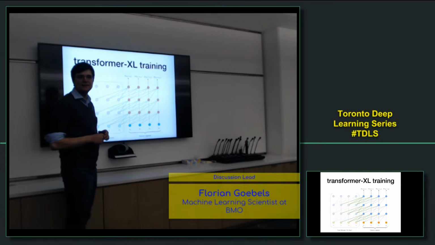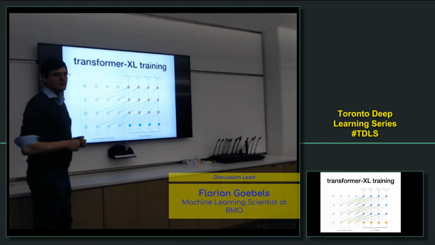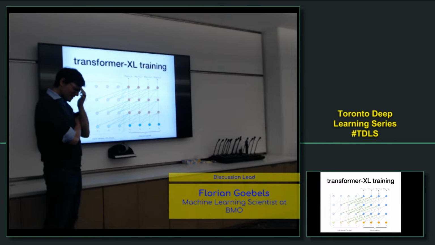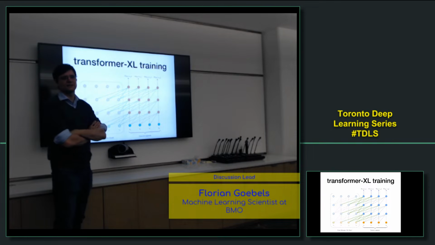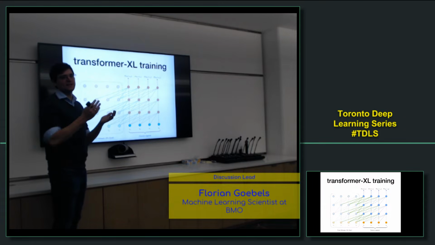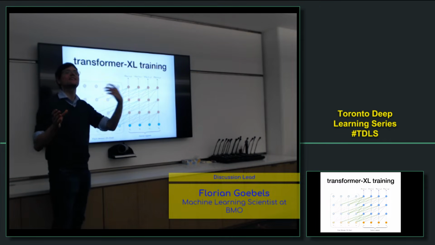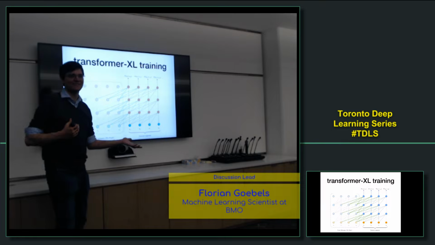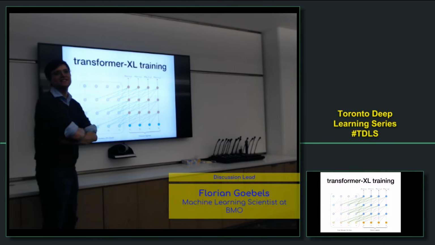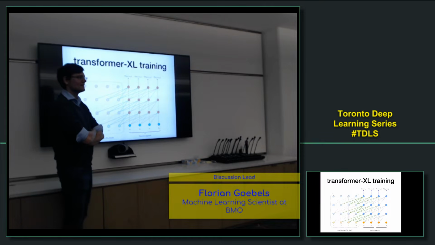Yes? You mentioned that it's normally the length of the sequence. Does it have to be? Is that a condition in this? No, it doesn't have to be. They do it because of performance reasons, because you want to recycle your previous hidden states. So for the training, they say we go back one sequence from our predictor sequence and we just recycle the hidden states from our previous step. And that's why you can train faster. But in pure theory, you don't have to do it. Any other questions?